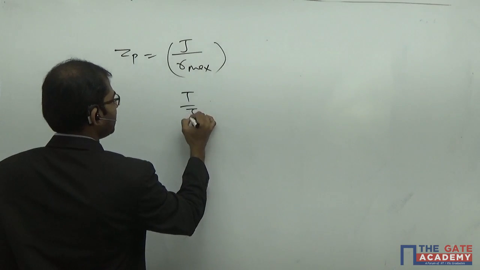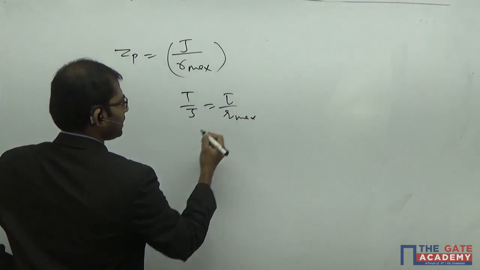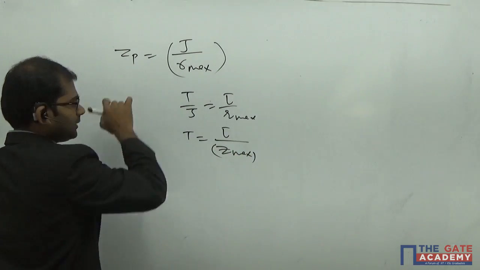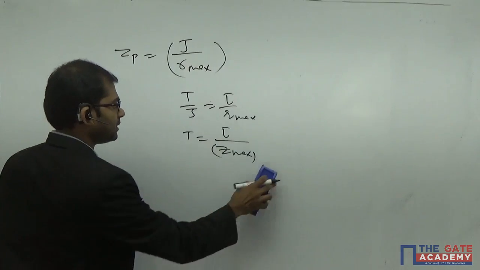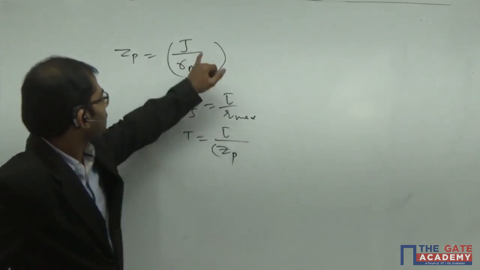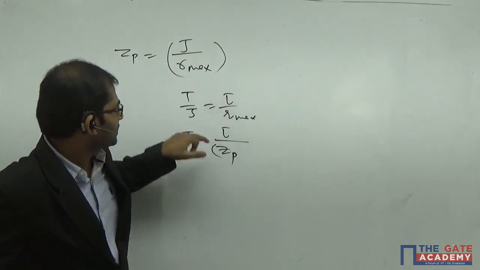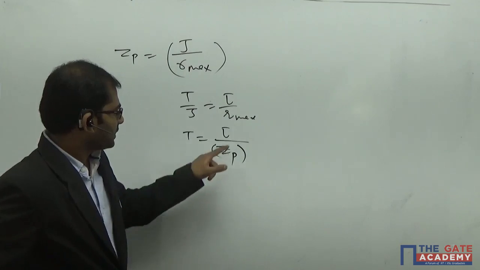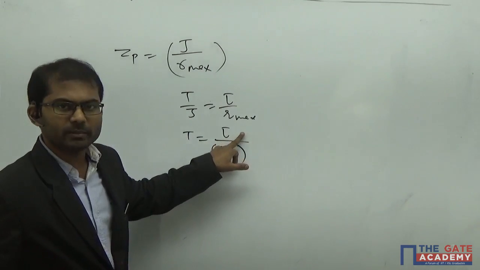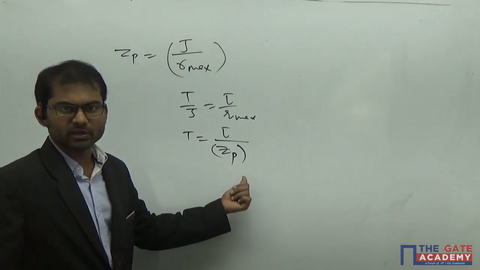So actually we have the formula T by J is equal to tau by R here. So if you would like to find out the shear stress at the maximum radius, it will become like this. As ZP is just depending upon the dimensions of the shaft or the member, because J is depending upon the diameter of the member here, and R is also depending upon the dimension here. So Z is depending upon the dimensions. So we see that the shear stress produced inside the material, for an applied torque, is directly proportional to the ZP here.